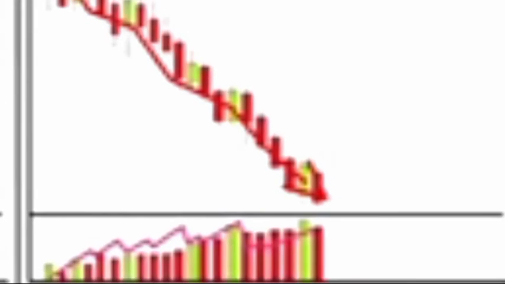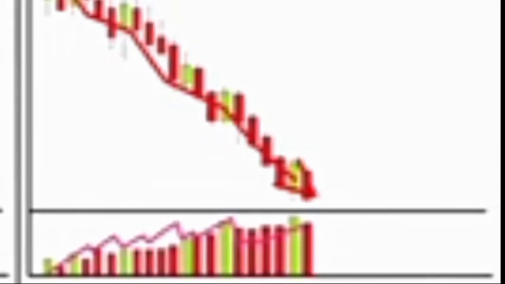Let me show another aspect of the volume indicator, which is trend reversal. You can easily identify the bearish signal and bullish signal. You can see on the screen when the price goes up or the market is in an uptrend and the volume indicator shows a downtrend, it means the bullish market will finish soon and the bearish market will come. So it means a trend reversal. Similarly, when the market is in a downtrend and the volume indicator shows an uptrend, it means the bearish trend will finish soon and bullish will come.